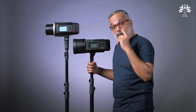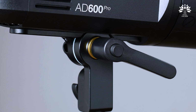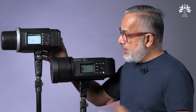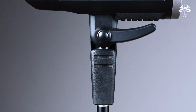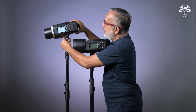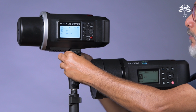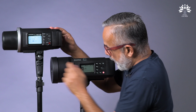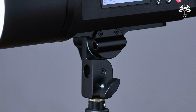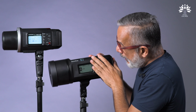The first noticeable upgrade to me is the mount and the handle. When we bought the AD600, that's the one which I really did not appreciate. This was not metal. If I loosen the handle, it makes a clunky movement and stays in certain stops. If I want it in between, it wouldn't stay. Whereas in the new one, this part is redesigned. It's much smaller and it's made of metal. If I loosen my handle, I can move it much more easily and smoothly.